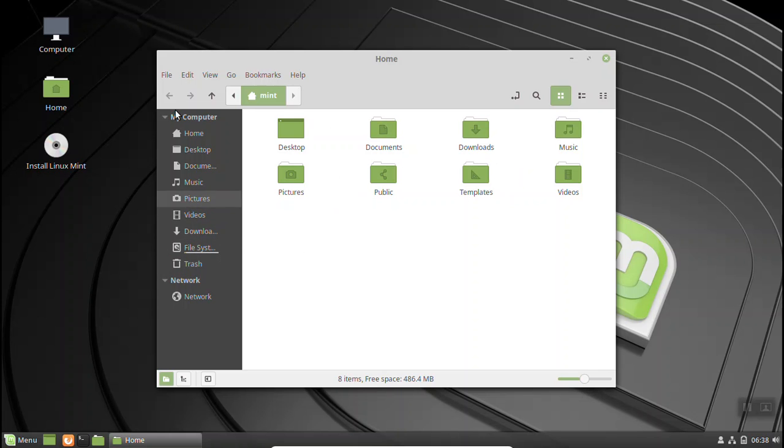One important thing I need to tell you is that I started this, but I have not yet installed it. It is just like in RAM.